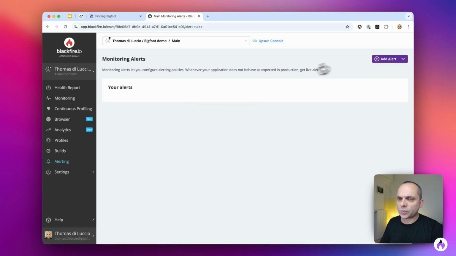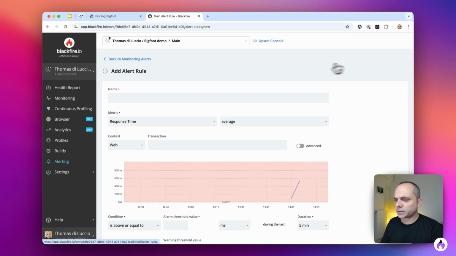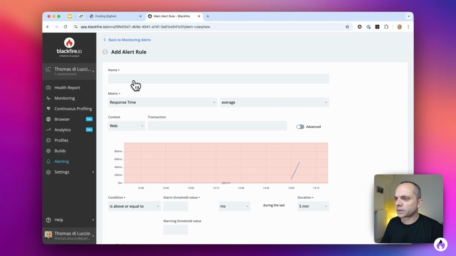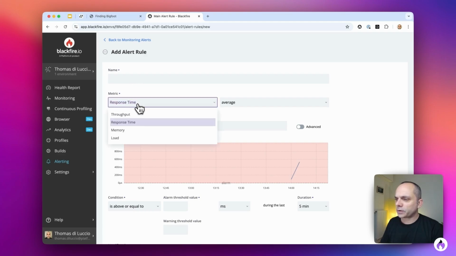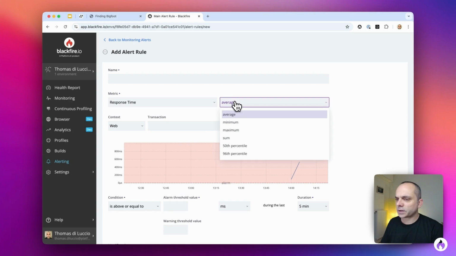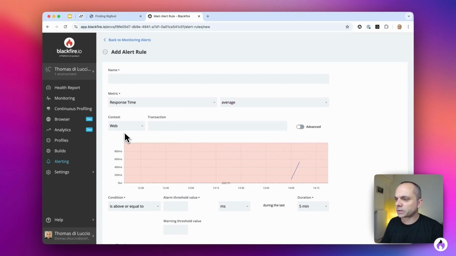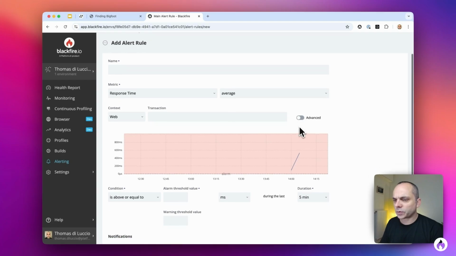Let's explore what we could do. We know that we could set up alerts. We can add an alert, add a name, check for some specific metric and some specific condition on the HTTP or CLI traffic. We could do some advanced stuff, but that may not be where we want to look.